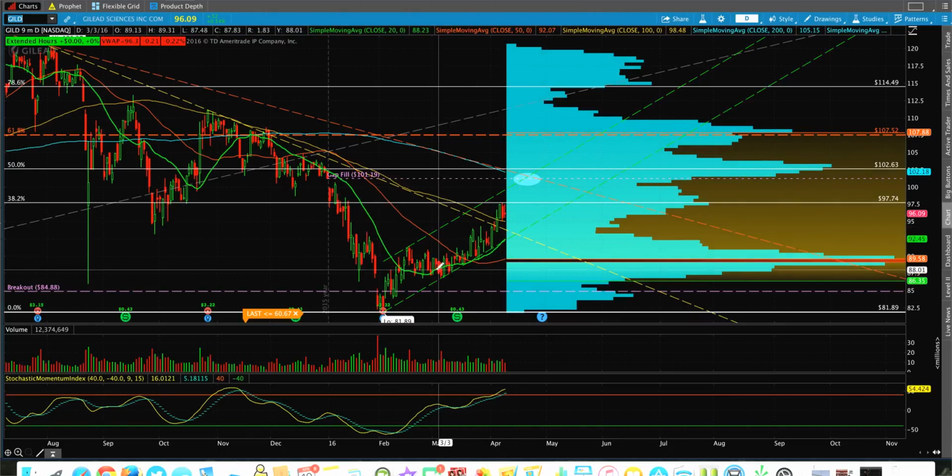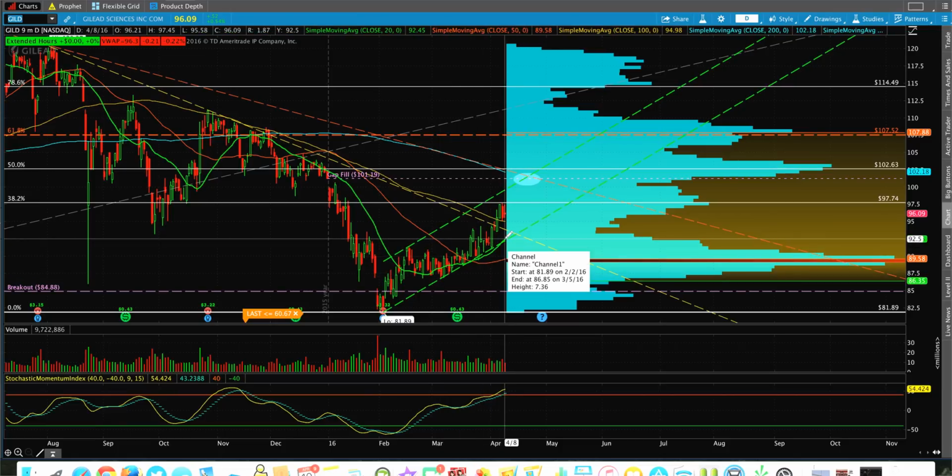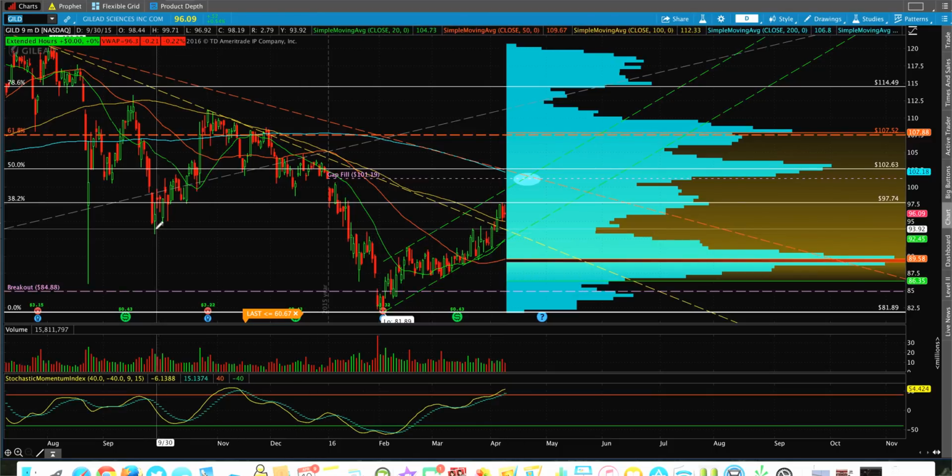You can see the 20-day moving average moves below it have been unsustainable. It's been the channel low. Right here, it's the exact channel low. So I like going long at or slightly below the 20 MA with a tight leash. That to me would be good. I would get a little more iffy here if we start losing the 93s again. Take a look, it was this low. It's sort of also a point of contention where this kind of was breaking out. That area would be a good area for a right out.